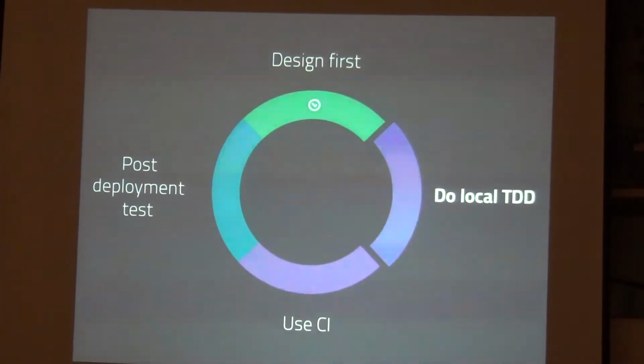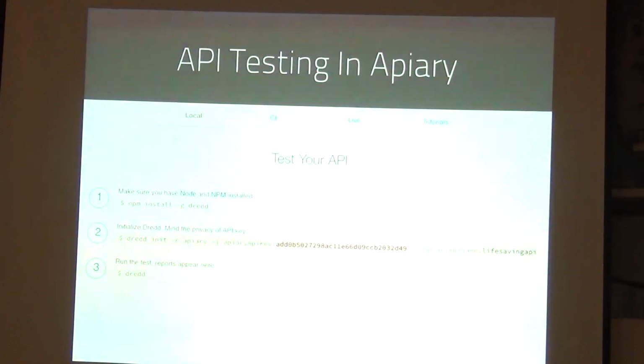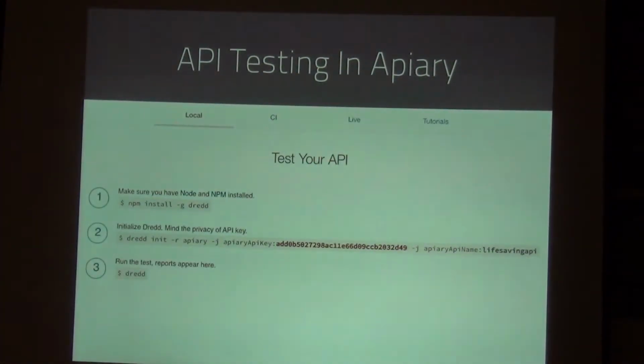This starts with installation of Dredd, initialization, and actual construct.